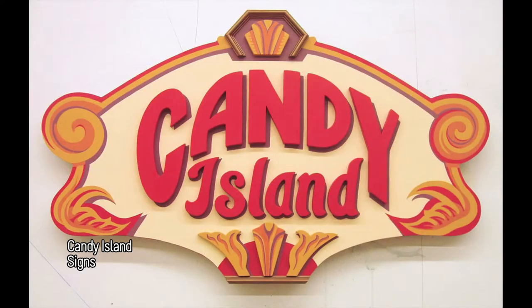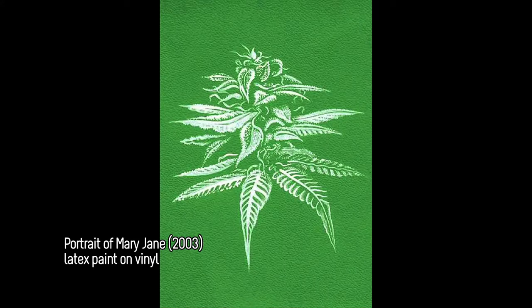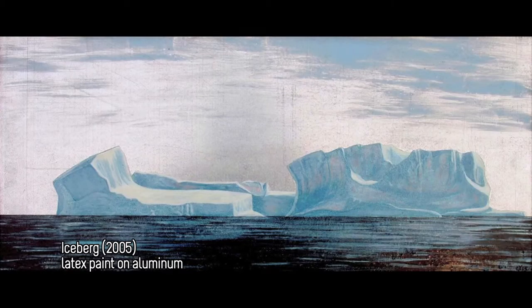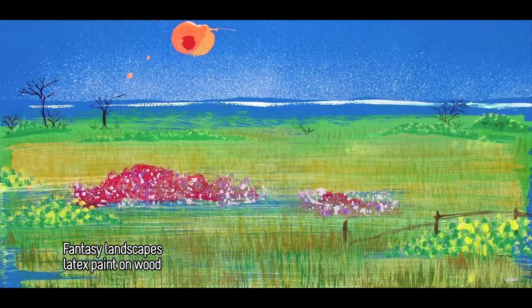I started doing them actually at work, when it was slow, when I worked at this one shop. And we had scraps of wood left over from things and all this paint and all these brushes. So instead of doing vertical format, which I usually would do, vertical figure ground portrait, I was like, I'm just going to switch to horizontal, one day. And I started doing these little fantasy landscapes, just sort of whimsical, charming, out of my head, inspired by something that maybe I've seen, but still not so literal and loose and very much about the techniques and the strokes and what you can do quickly and easily with a brush.